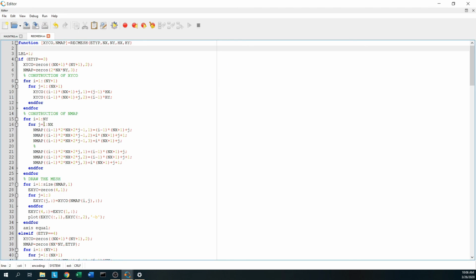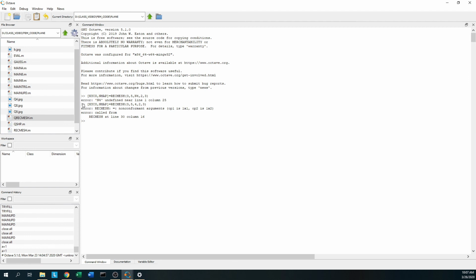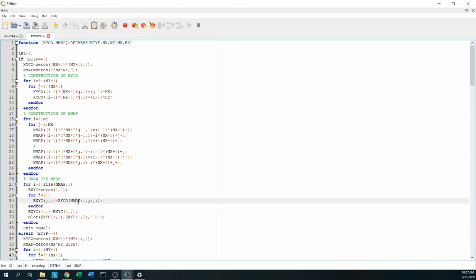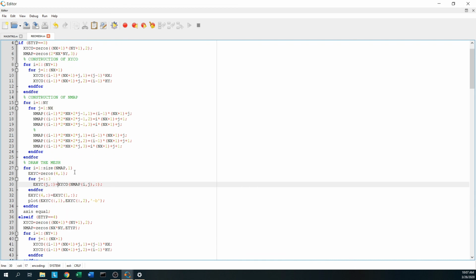This should be easy. What is the complaint? Non-conformant argument, column 16. XY co non-conformant. Okay. It was supposed to be 2, sorry. That's it.